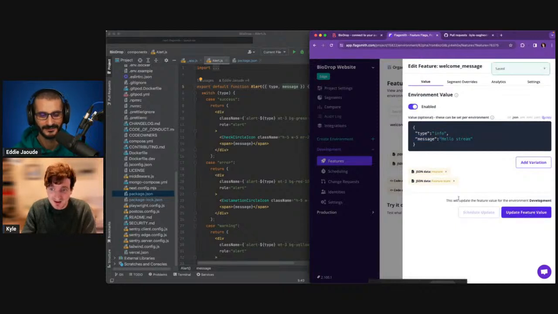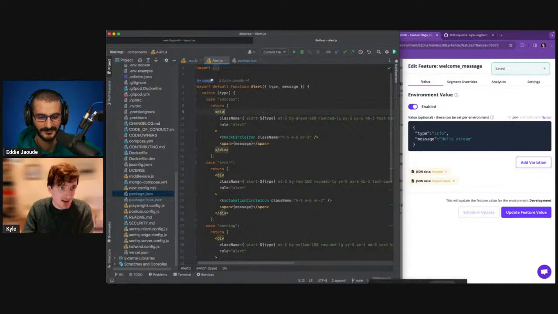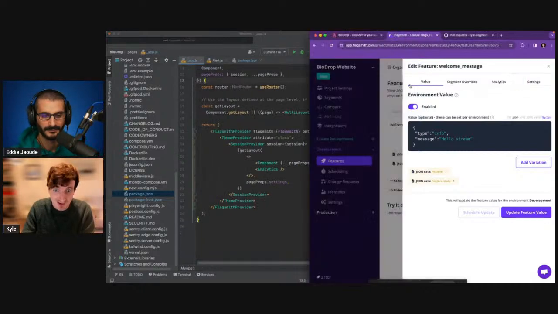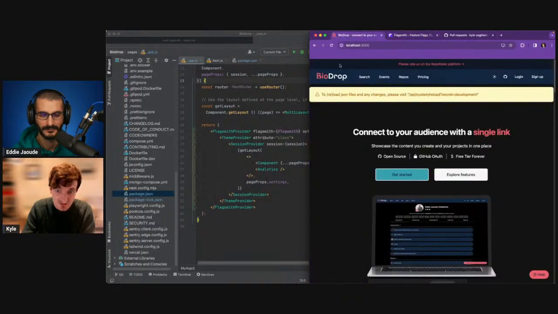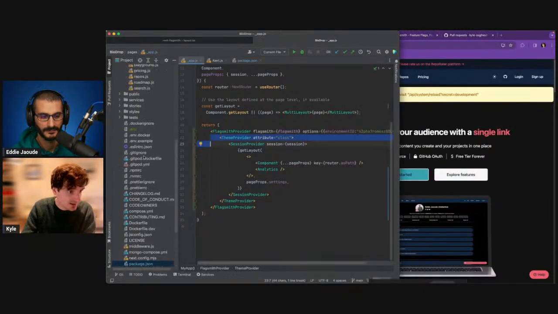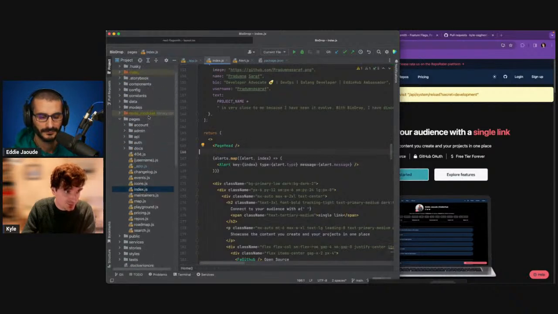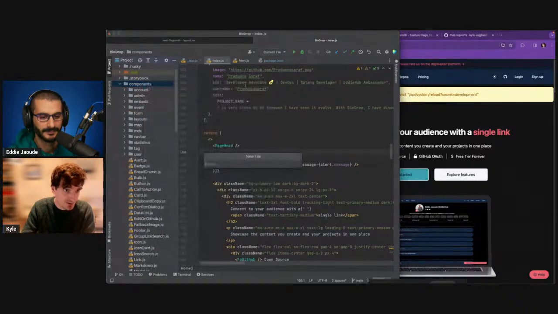So let's enable that feature and let's add it to our page. We've got everything we need from a Flagsmith point of view. Let's add that feature to the page. And I'm going to create a component for this, and I'm going to call it feature flag alert.